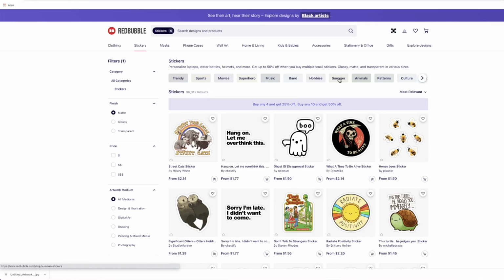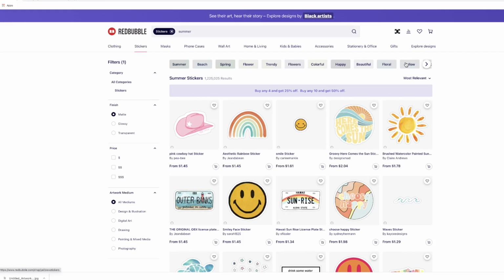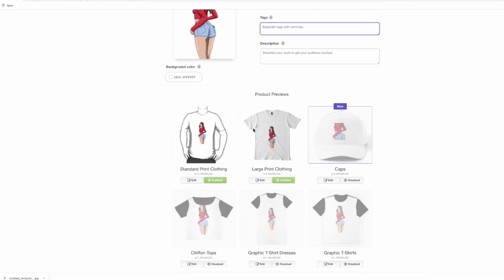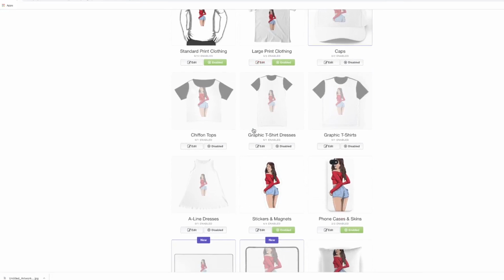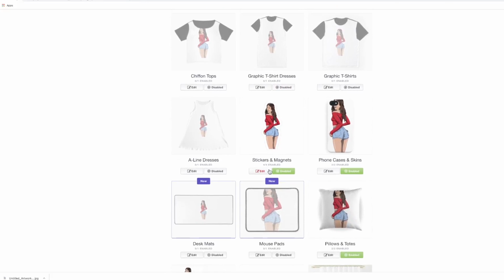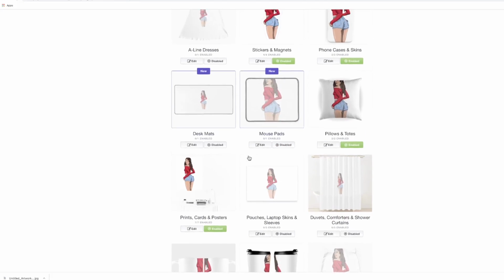I think, shorts, I wanted the feel of summer, so to get some of this vibe going. As you see, these are some of the top tags here, top searches, top categories. So you want to take it from there and fill that out. And remember, the cool thing about Redbubble is you don't have to put it on every item. Stickers and magnets are some of the top sellers, so I'm definitely going here with my stickers. I don't know about a pillow, but we'll figure it out.